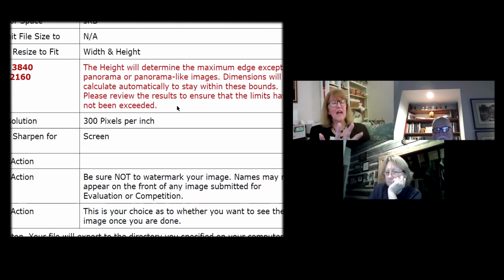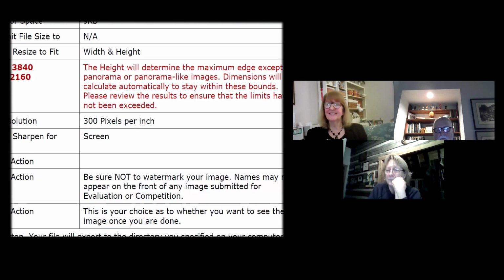Once I've done that, I save it back to Lightroom and I export from Lightroom using 3840 width, 2160 height. That way I know the picture I'm sending in is going to fit on that computer screen and it's going to look good when it's displayed. So that's my process. I know other people do it different ways, but I've fallen into that and it seems to work for me. Okay. Hope that helps. Yep.